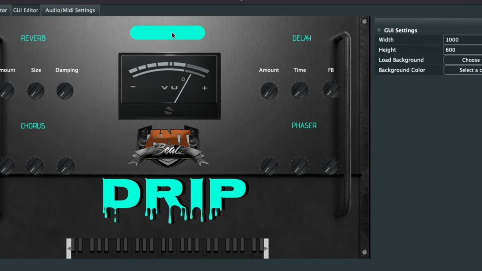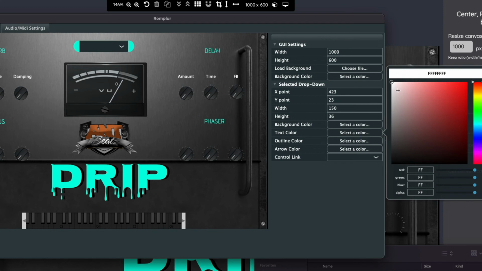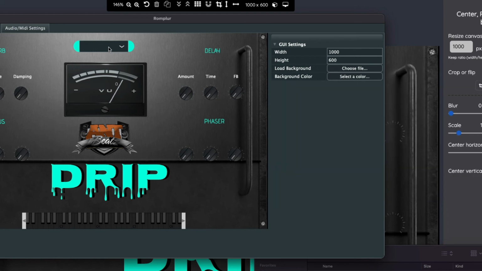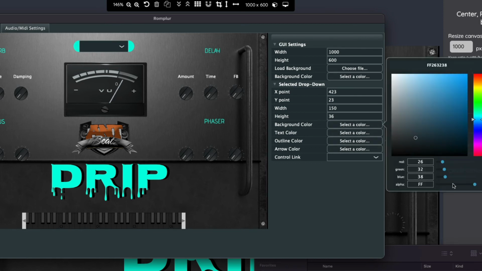And what we're ready to do now is we can go ahead and click under drop down, since this is going to be our instrument browser. Go ahead and click onto it. And then for the instrument browser, you could choose the text color that you wish. And for this one, we can make it even black for now. And then for the background image color, you can adjust it. Go ahead and just have it just showing a little bit so we know where it's at for now.